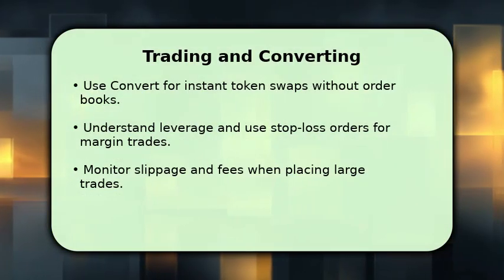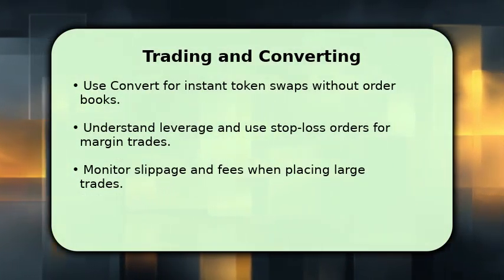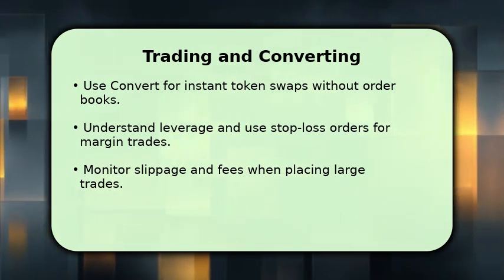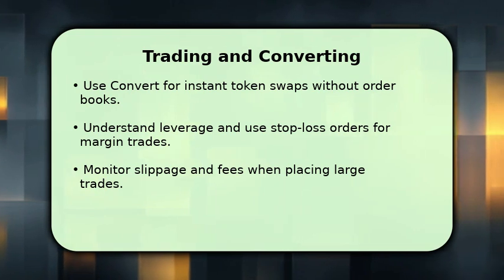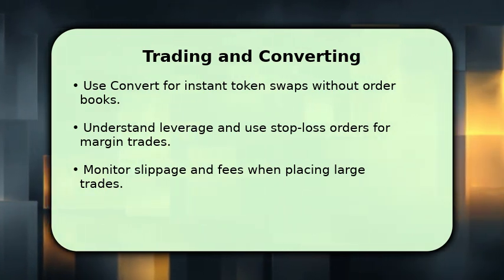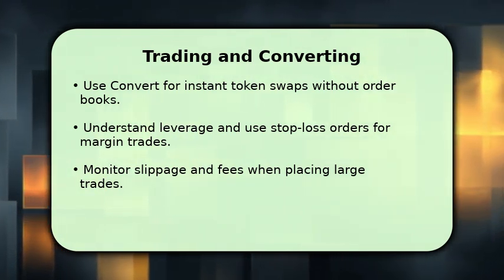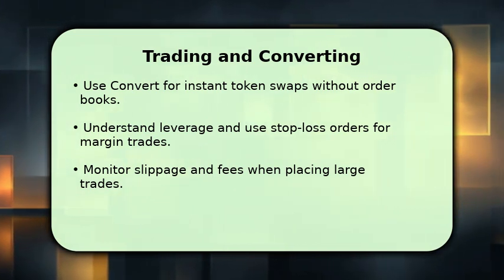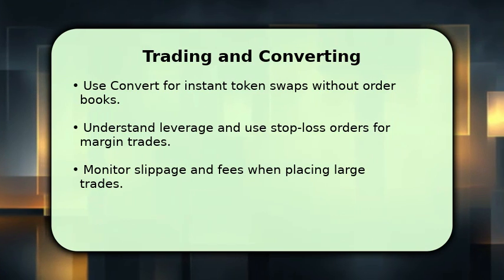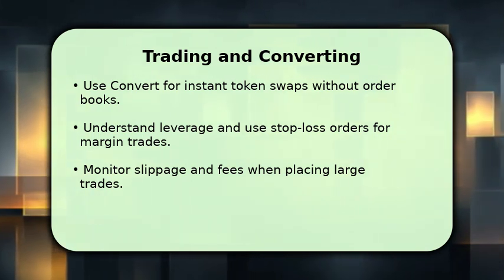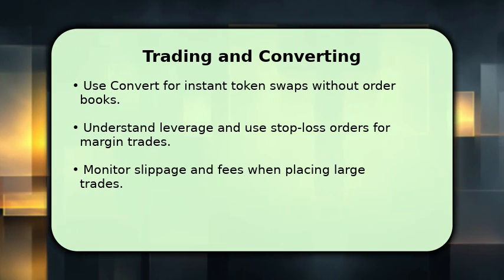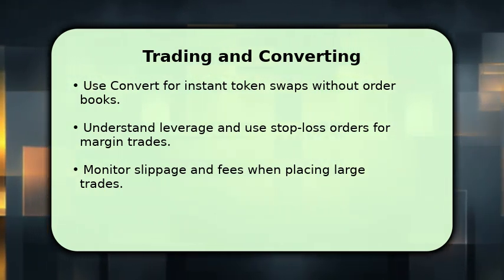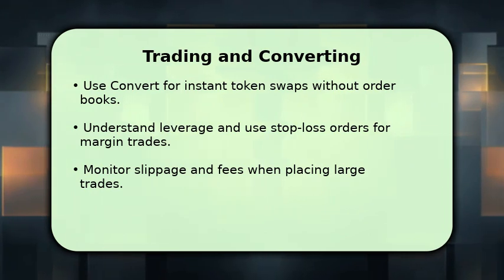Use the convert tool for instant swaps between supported tokens to avoid order book complexity and delays. For margin or futures trading, understand leverage risks and set stop-loss orders to protect capital and limit losses. Check price impact and slippage settings when placing large trades to prevent unfavorable execution and unexpected costs. Monitor market activity and reconcile wallet balances regularly to spot discrepancies and maintain security.